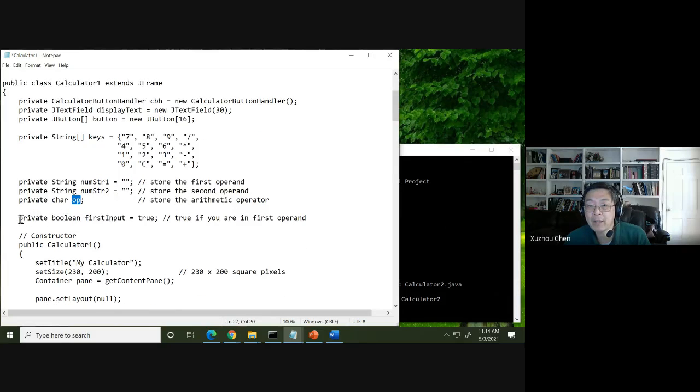And then there's another Boolean variable called first input. I will explain this because it is used to control when I press a number. I need to know whether the number I'm pressing is the first number or the second number, or whether this belongs to num string 1 or num string 2.